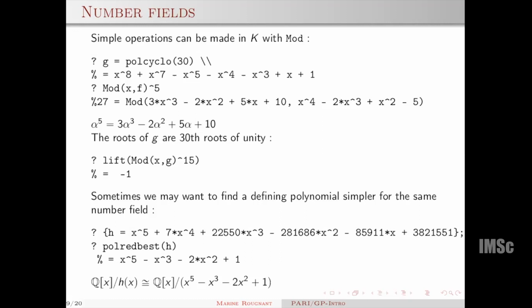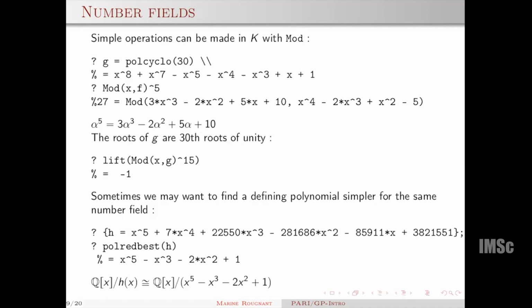I would suggest that you put the power of 5 after the mod, so that it computes with some simplification each time. It's quite faster than computing the power of 5 of your polynomial and then computing the modulus.